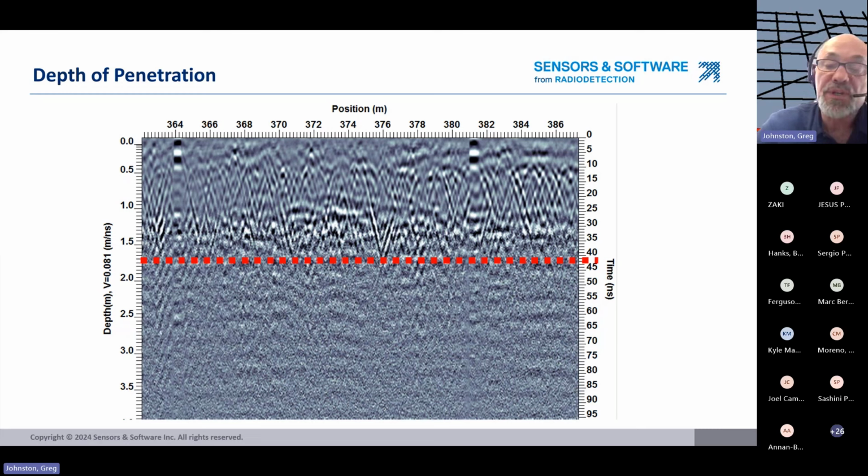So what's the best way to show the depth of penetration? Well, you could eyeball it here. This is a good example where we could easily eyeball where the coherent signals from the GPR gradually fade into the more random signals of the background noise. But there is actually another way to do it that's a little bit more scientific, and this is where traces come back into play. We talked about GPR traces.